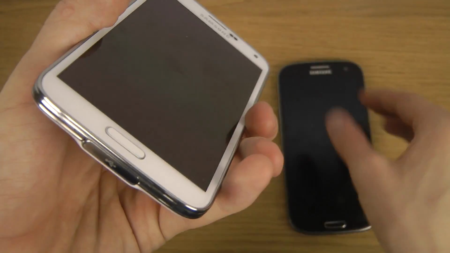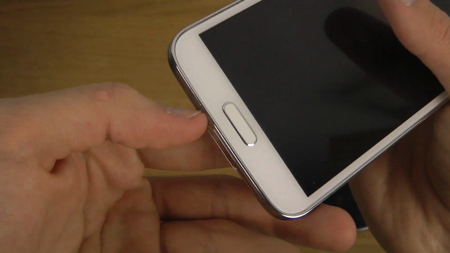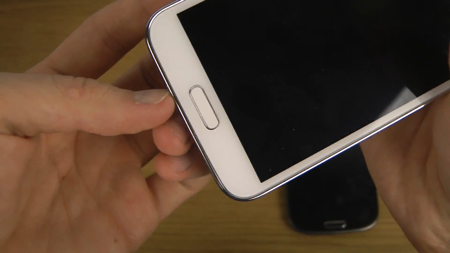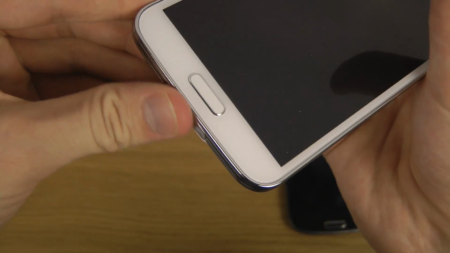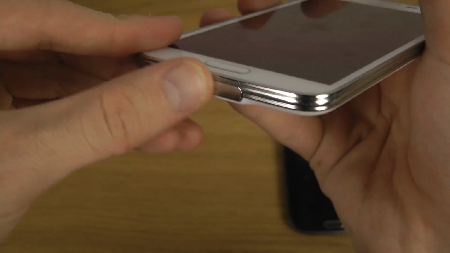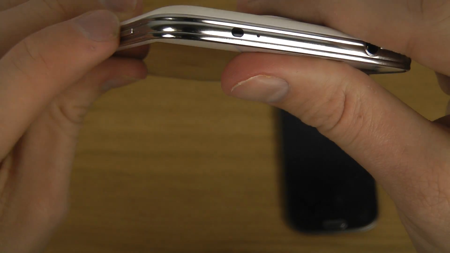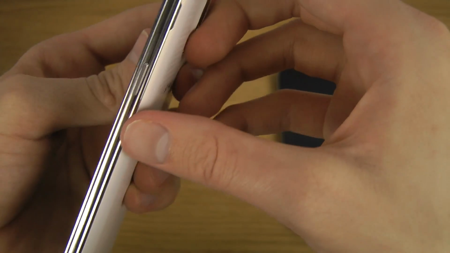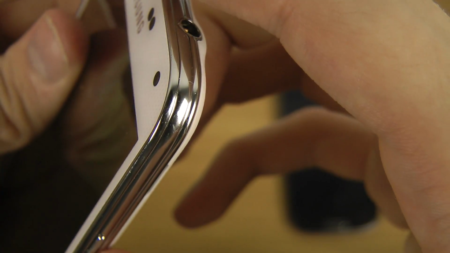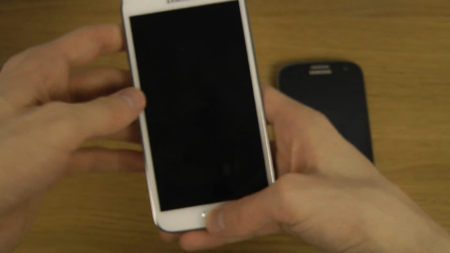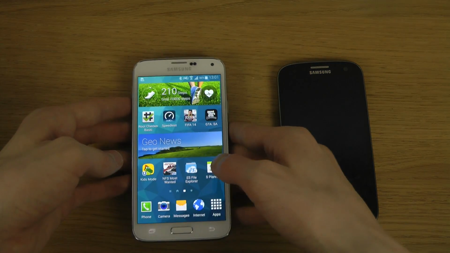Of course the Galaxy S5 here on the left side is water resistant and dust resistant, so you have this little flap at the bottom that you have to open and close, but it feels like quality. Close is very good, and it feels like it stays there. And that's the only thing you really have to think about in terms of water. Up here, of course, you don't have to close this one because usually you can take water inside of them. Something that we've seen on Xperia devices.